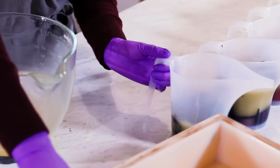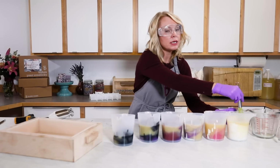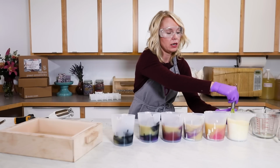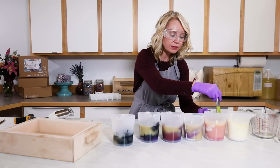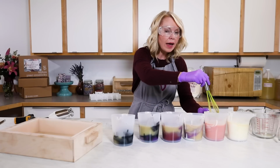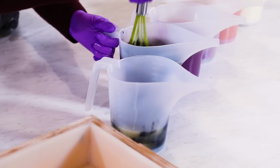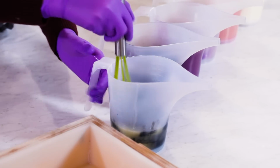So now I'm going to work on whisking my colors in before I add my fragrance. And I'm just doing this lightest to darkest. Remember, I am going to stick blend maybe just a little depending on how my trace is looking. Since this does have some olive oil in it and some coconut and palm, this won't stay fluid forever, but it does have a really good working time, especially with that rice bran oil and the superfat amounts that we have in here.